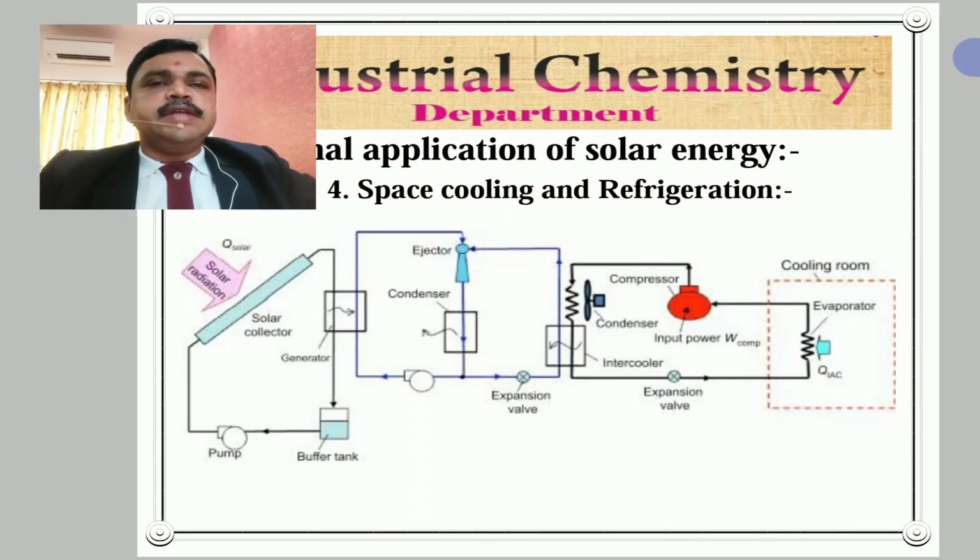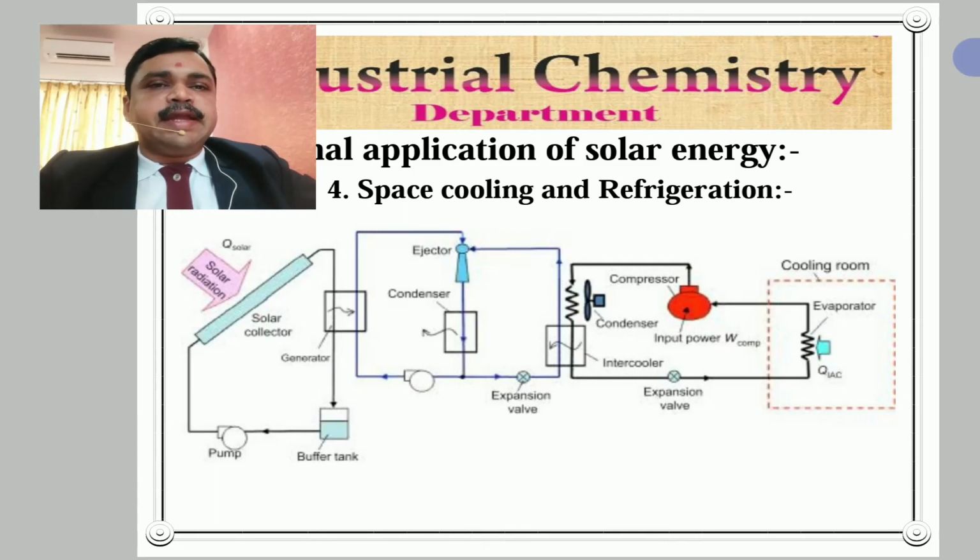One of the most interesting thermal applications of solar energy is cooling, that is, space cooling and refrigeration. Space cooling may be done with the objective of providing comfortable living conditions or of keeping a food product cold. Here, see the diagram. A simple solar operated absorption refrigeration system is shown in the figure.